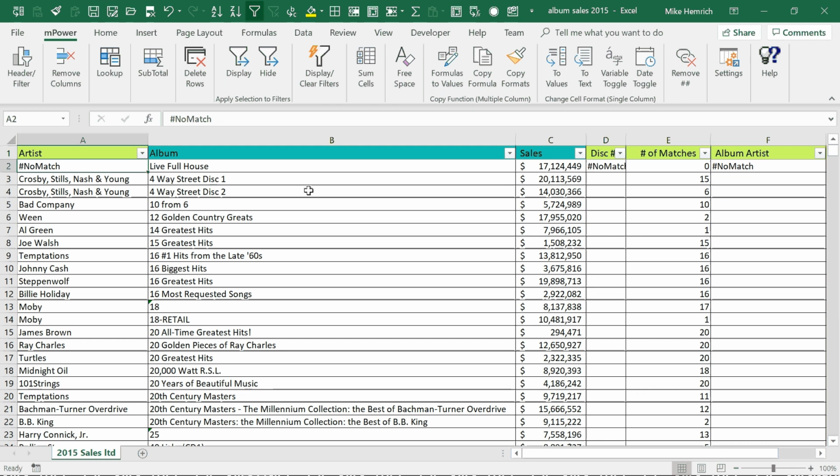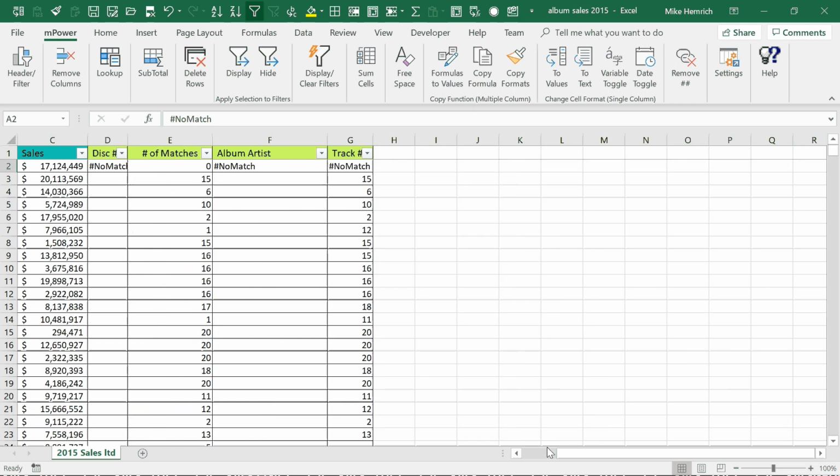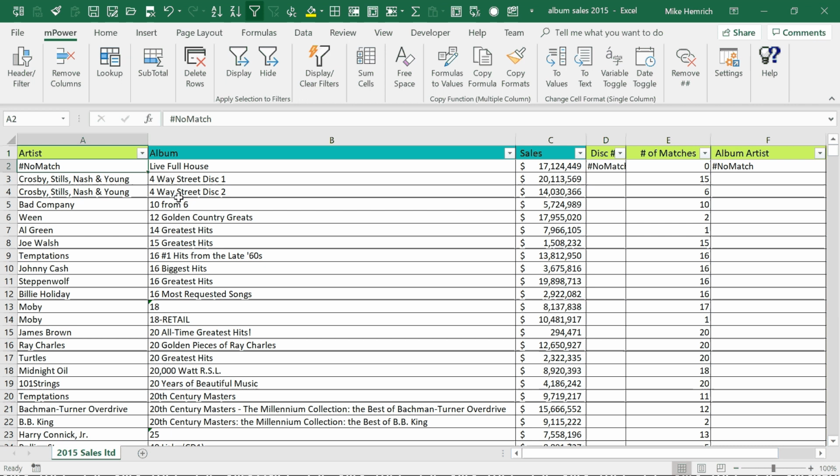And as I indicated, you have the number of matches that you can have brought back, which is very nice for giving you an idea if you have duplicates. So these are all the columns it brought back. And just to let you know, the formats come back too. So if there was a dollar formatted column I was bringing back from the other spreadsheet, it comes back as dollar formatted in the same format without decimals. And date would be the same.